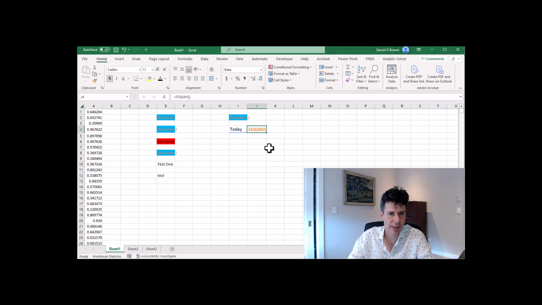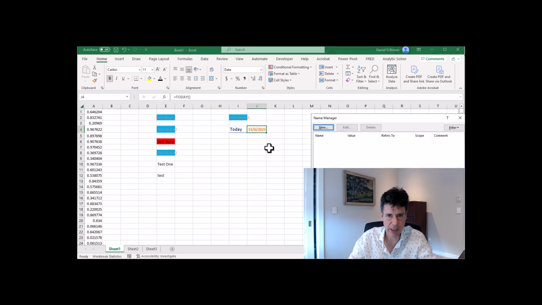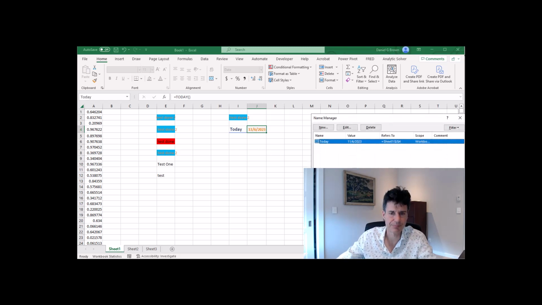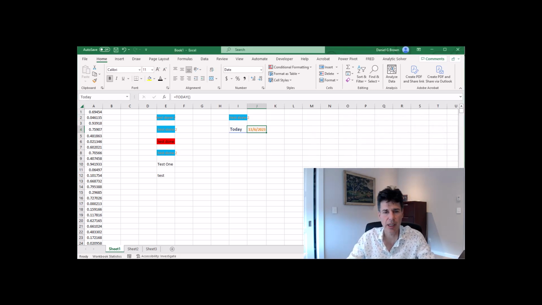I will do this in another video at some point. But to name a cell, you can do Control F3 to bring up the name manager, new, and we're going to name this today. Scope is the workbook, refers to cell J4, which is this cell here. So we've created a named range.